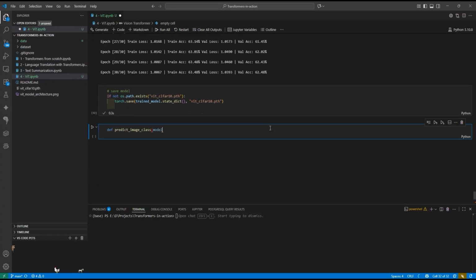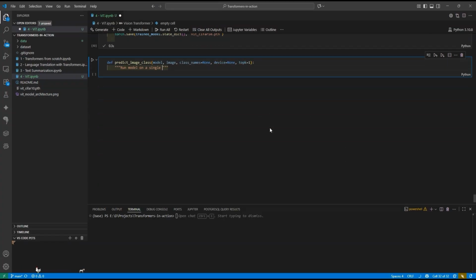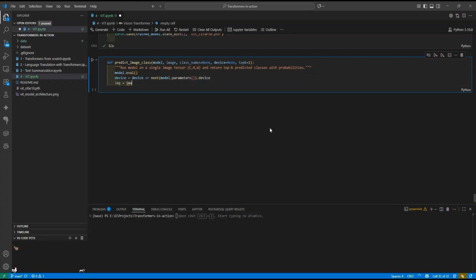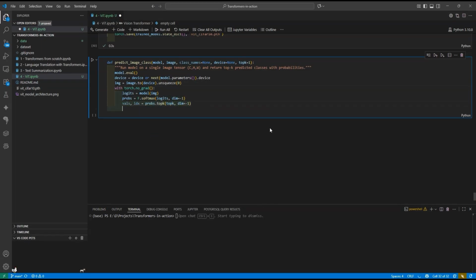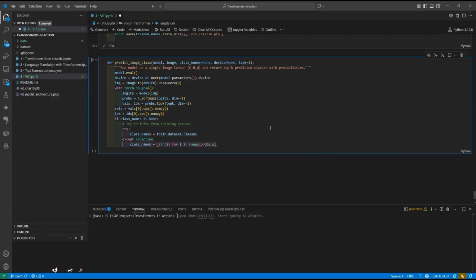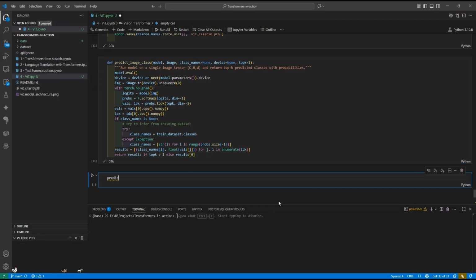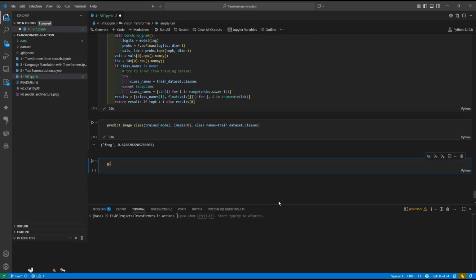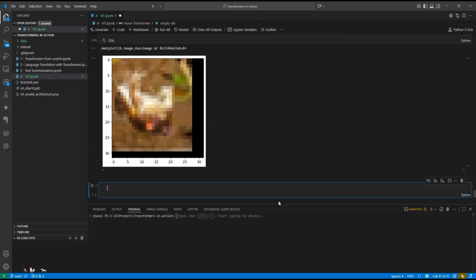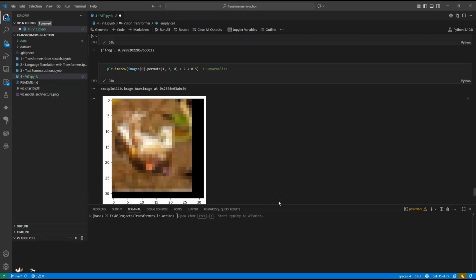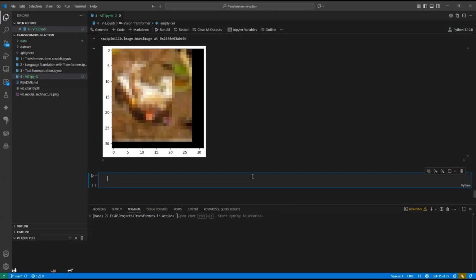Once training is done, you can make a function or directly take out and process the prediction to get the output. Put the model in eval mode, load the image to the device and feed it to the model. Use the softmax function to get the probabilities of the output and pick the top k results. Now get the index of the maximum probability to identify the class in the class names. Now we can use the function with a sample image and it predicted frog. Let's see. The image is pretty low in resolution but you can still see somewhat of a frog, and our model is pretty confident though. Make sure you save the model to the disk.